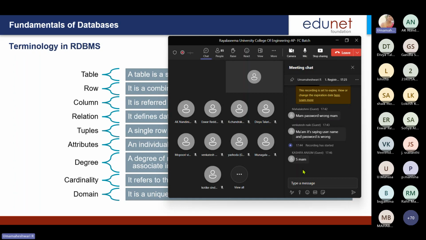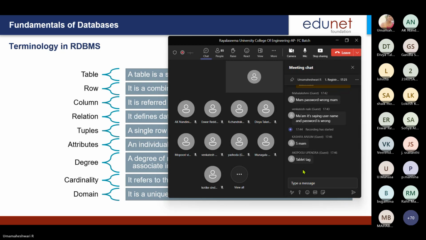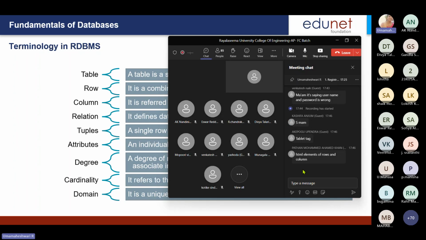I know you already have some knowledge of this HTML part. The table tag, okay. Yes, Upendra. I'm trying to ask how the table is created, with both rows and columns. Do we have a tag for column and row? What are the tags we'll be using?